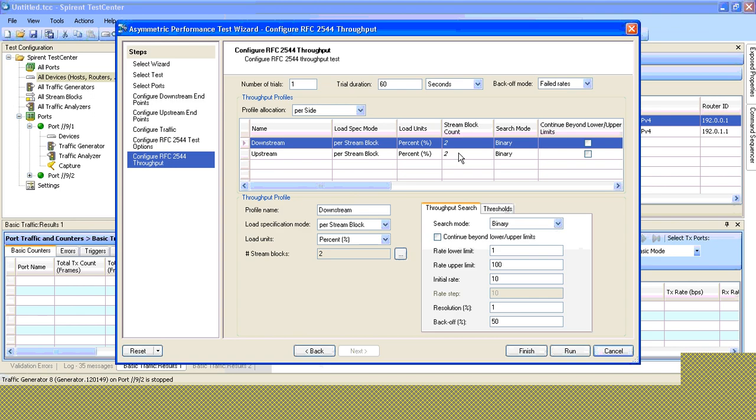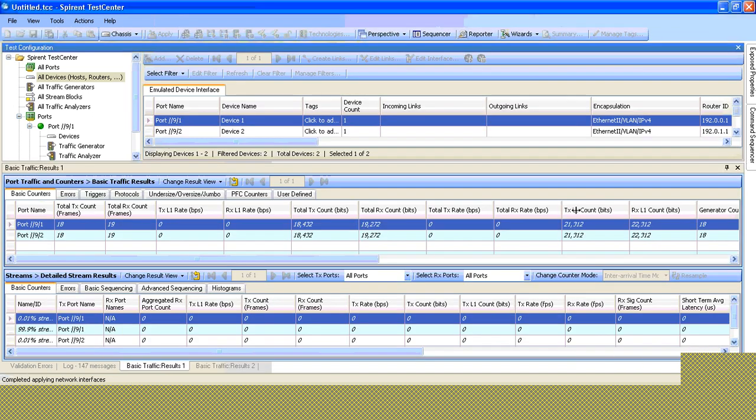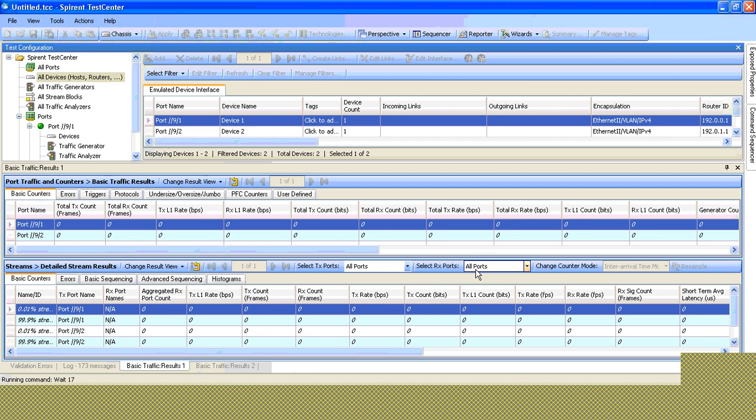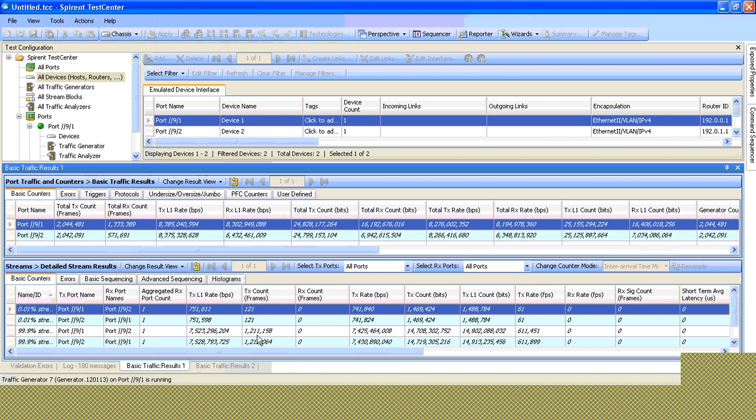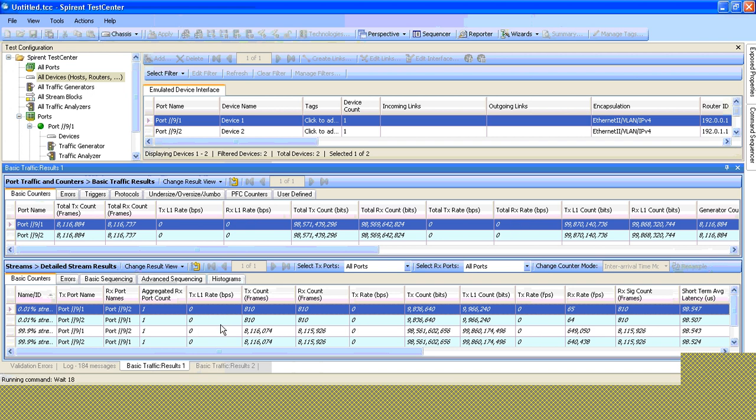Okay, so let's see what's going on here. Let me adjust the width or the height of this results viewer. I'm going to sort by profile name. And you can see here the layer 1 rates. Now this is only going to run for 10 seconds. Remember, we used a 10-second duration.